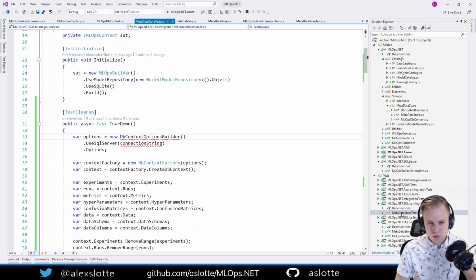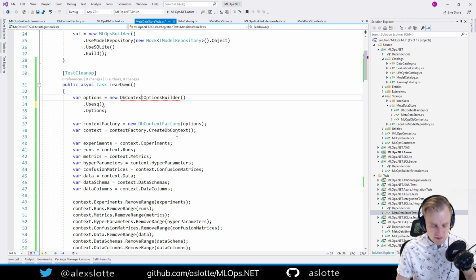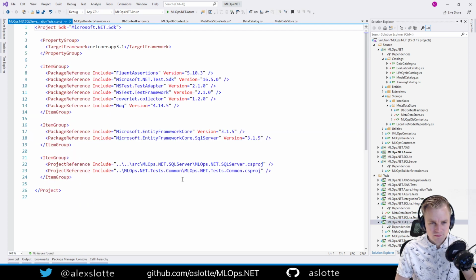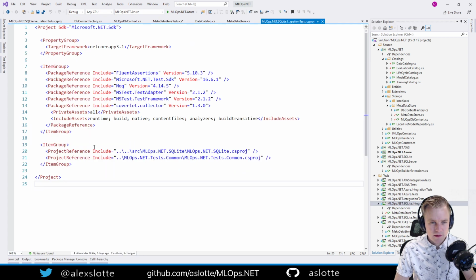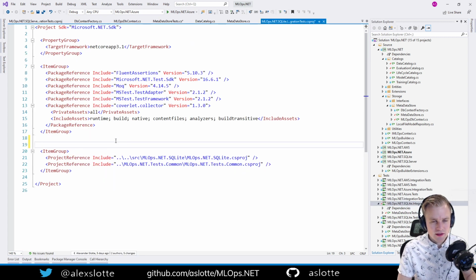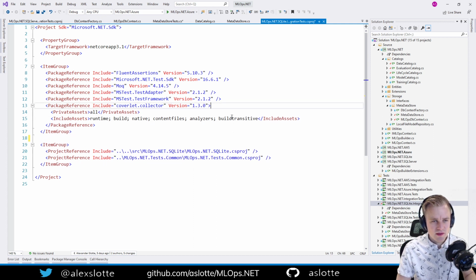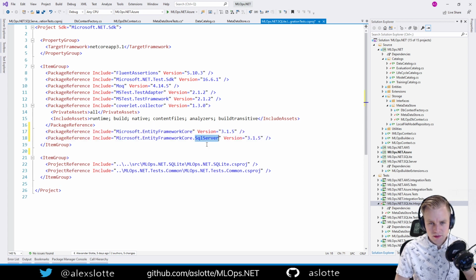Okay, why is that not working? Use SQLite. In case we need Entity Framework packages here for this library if we want to do this. And that's all good. Okay. And we'll change it to SQLite to get that working. Huh, okay, I don't have any. Well, they're actually here. We'll add those here. I think it's called SQLite. We'll see in a bit.